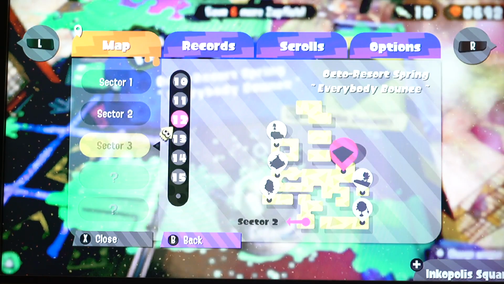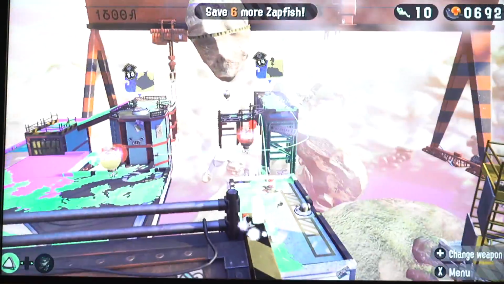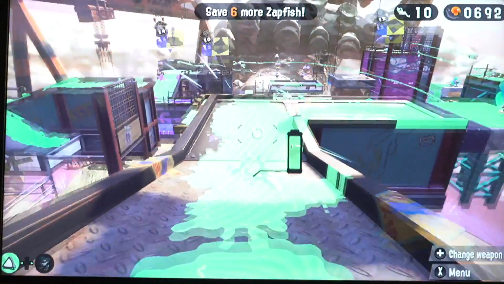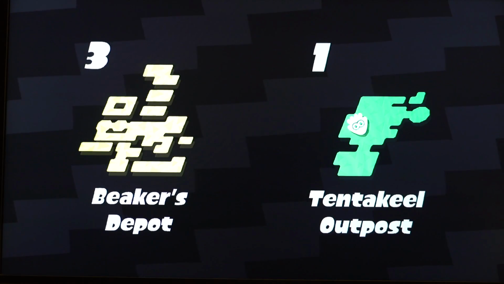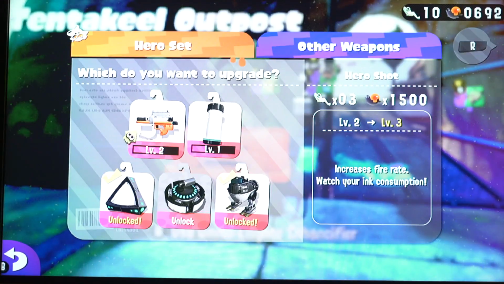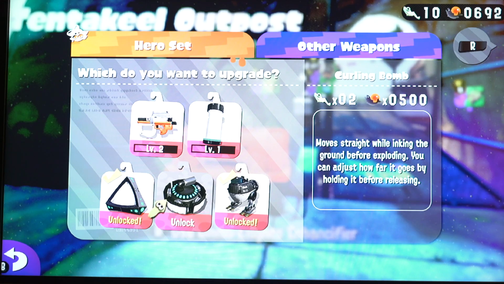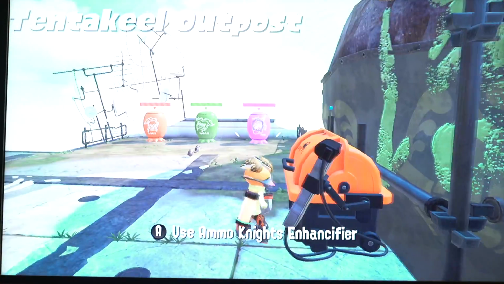Okay, so let's see. 1, 2, 3, 4, 5, 6. And then we have the boss kennel over there. That didn't work. So it's over there. Yeah, wait, I wanna see if I can upgrade anything. My main weapon or something like that. Nope. No, and I'll upgrade my curling body. That way I have it.